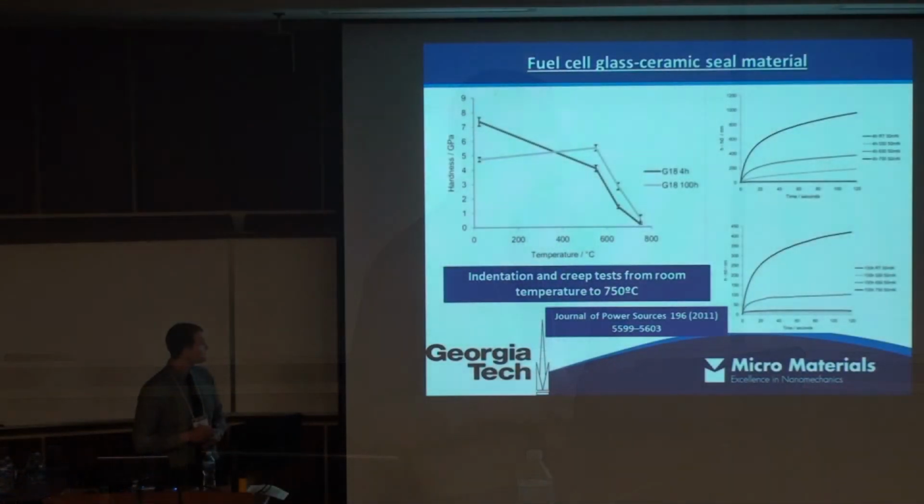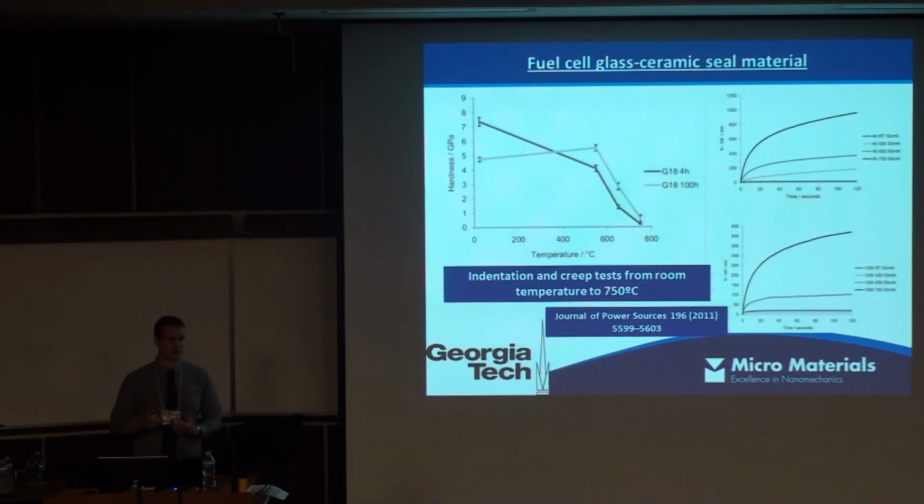So we can use this for a variety of applications. This is a fuel cell seal material, which has been annealed at the same temperature for different durations. Initially at room temperature it dramatically modifies the hardness of the seal material: the material that's been treated for longer actually has a lower room temperature hardness. But the actual operating temperature of these fuel cells is significantly higher, so it's important to know how this changes. What you see here is that although initially at room temperature the hardness of the longer treated material is lower, as the test temperature increases, the stability is better.